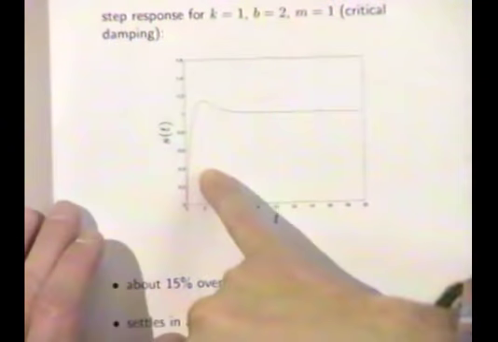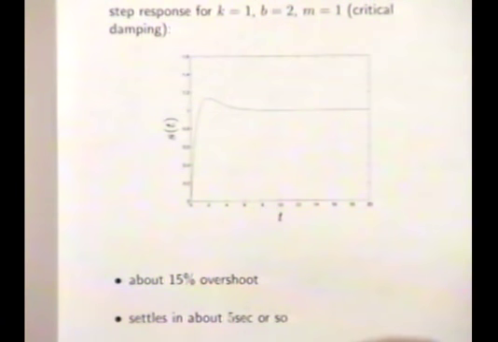Now, just for fun, what do you imagine this picture looks like if we are way overdamped? What if B were 10? What do you think? What would this look like? Well, first of all, if B is 0.1, what would happen? That's even less damping than this underdamped case. What do you imagine this would look like? Yeah, this would in fact be going like that, and it would take a long, long time, right?